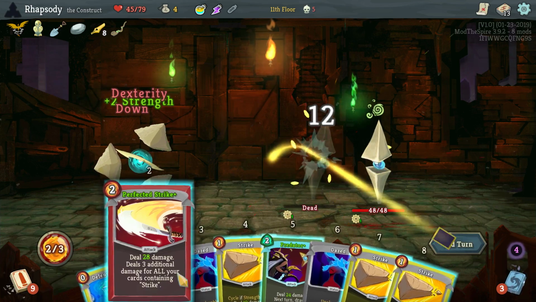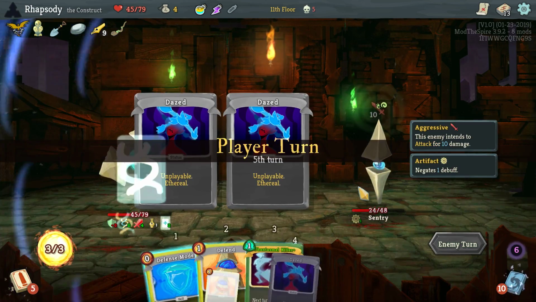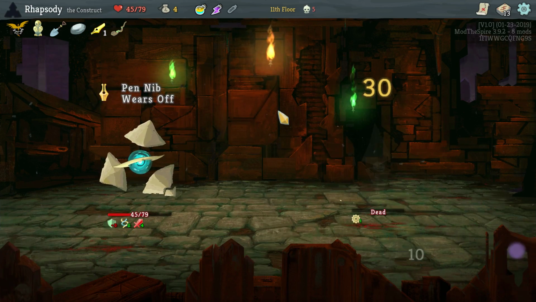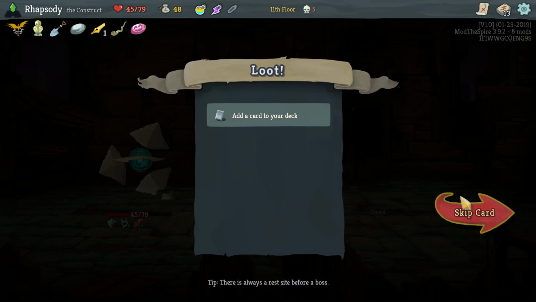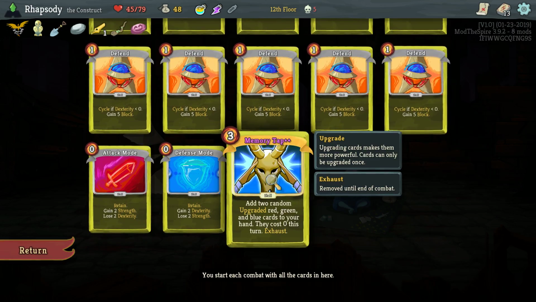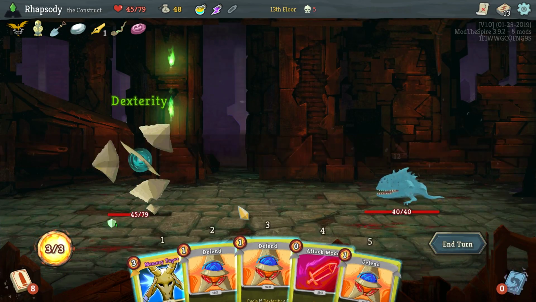Attack mode, we'll Sharpshooter here, and then go for Predator, just so that we can try our best to get to another aggressive card. Which we do, but they're not great. Purple Fairy: whenever you smith a card, heal HP depending on its rarity. Alright, well, fine. Accumulate gets me copies of non-rare cards. Unfortunately, Memory Tap as a card is rare, so not super into that.